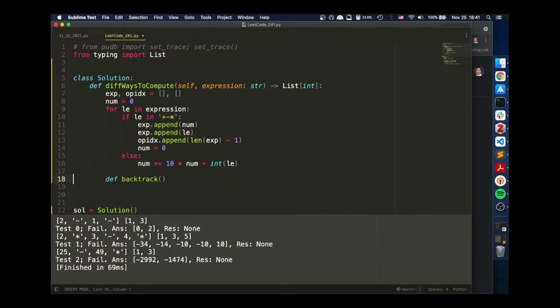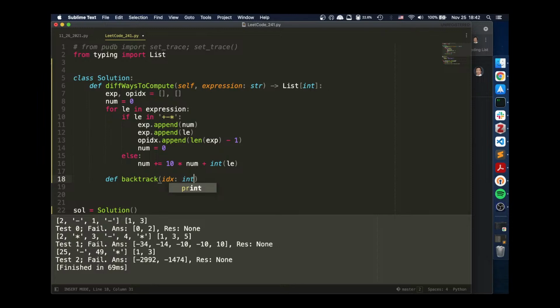Now we're going to backtrack on OP index. So we have an index, another index, right? So the current one we're looking at, and then what? So how do we do permutation? We grab the first one, and then we want a permutation of the remaining.